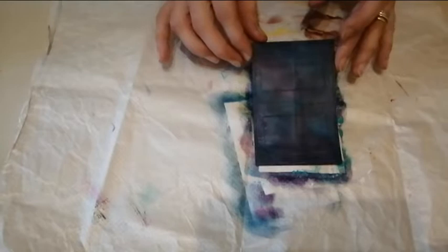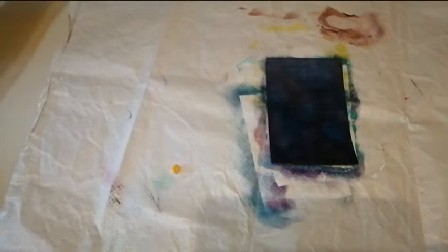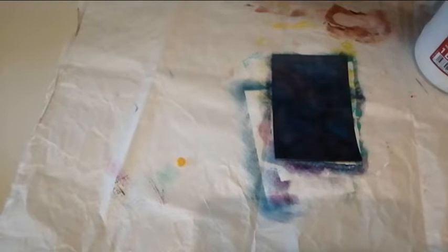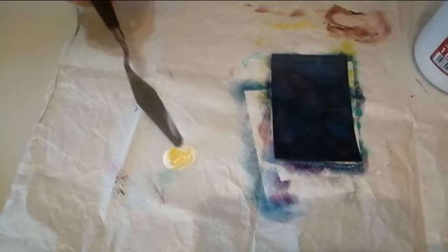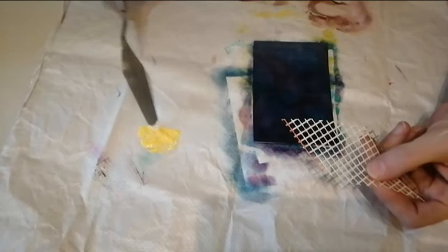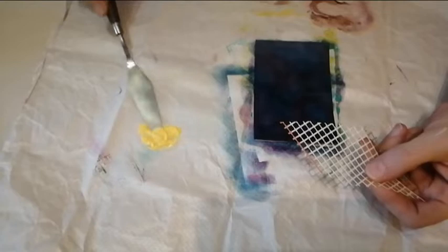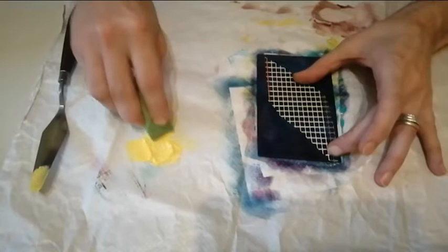Anyway, I'm going to put some light on this piece. And I take just a little hint of yellow and I add just a little bit of gesso. I will mix them together and I have found, I don't know how to say this in English, but this is a drywall tape. I don't know if this is the right way to call it, but this is what it is for. Anyway, I'm going to add some of this gesso stained with yellow paint, using this as a mask.